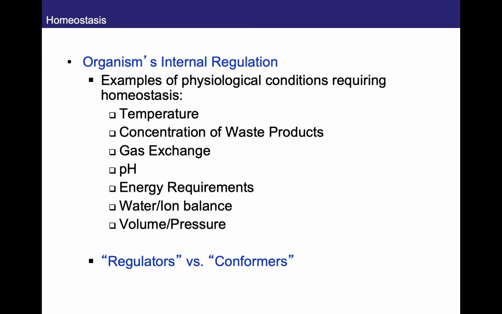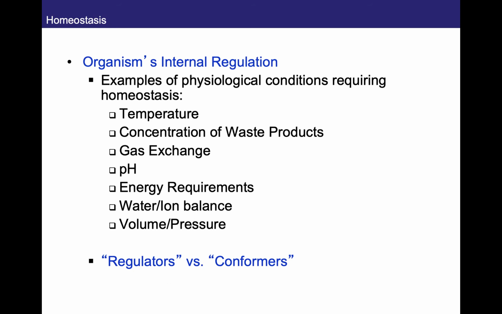So also I wanted to roll out the difference between regulators and conformers. Just so you know, regulators actually have mechanisms in place to maintain homeostasis on certain parameters. Conformers actually live in a relatively constant external environment, so they may not have those mechanisms in place. That doesn't mean they can't tolerate changes, right? There are some animals that can really tolerate changes even though they don't have mechanisms in place to maintain that internal environment. Okay? All right, so that's the difference between regulators and conformers.